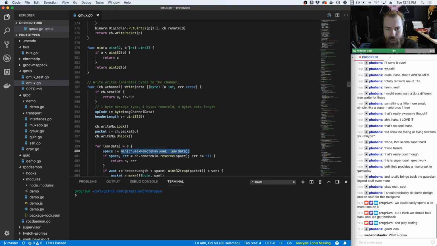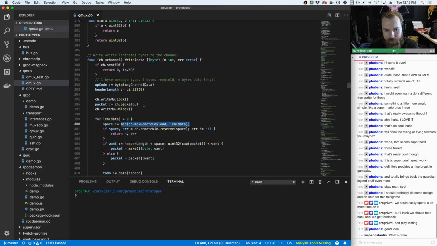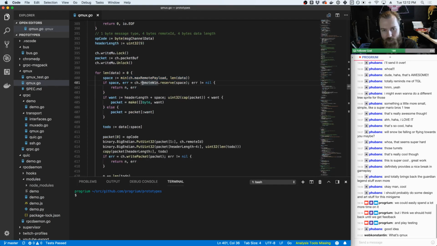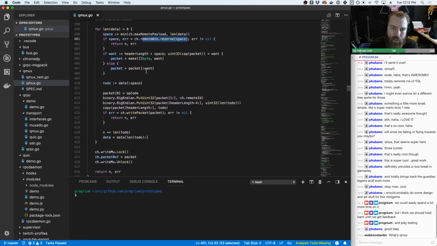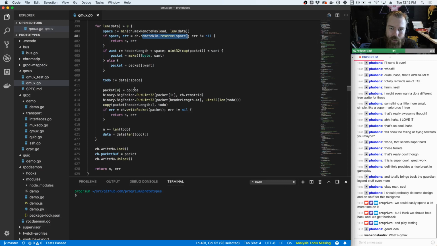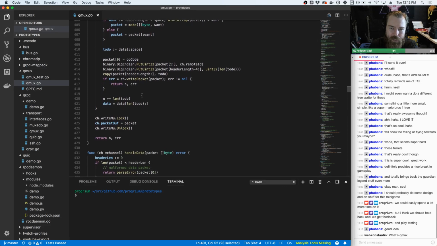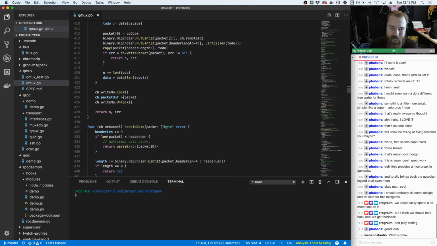Just because of type conversions and stuff like that, it is actually a little bit cleaner to do it as a function. But that's what SSH did too. So this is their write on a channel. You can see it does some protection stuff. It grabs the write buffer. Does the whole window thing where it tries to reserve space, and it'll block if it doesn't. It'll wait until it can write. It sends the data, and then whatever the packet is, it sets it and locks it.